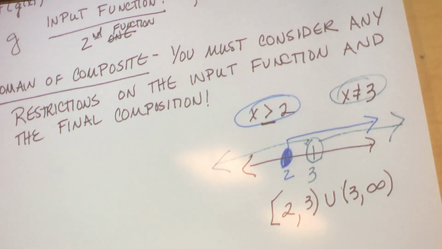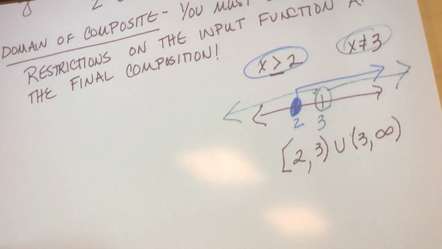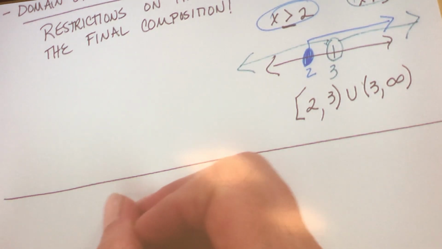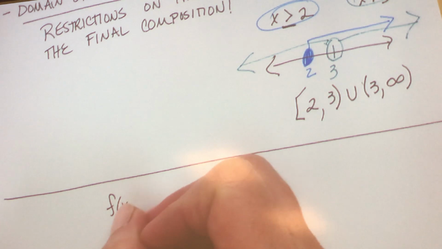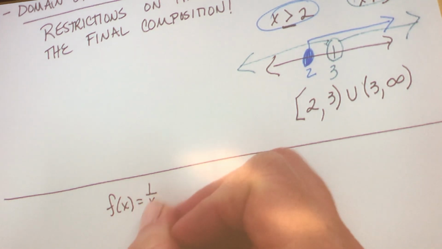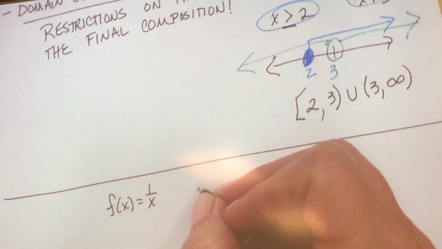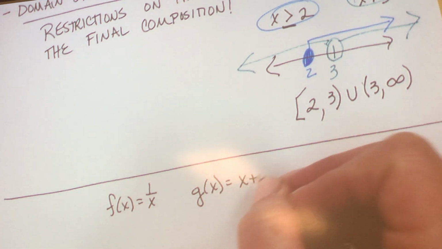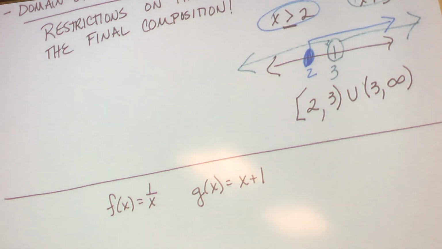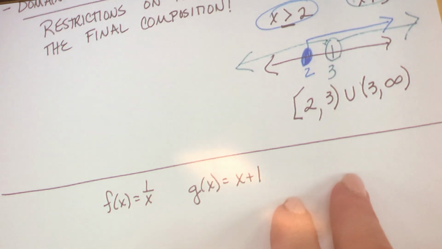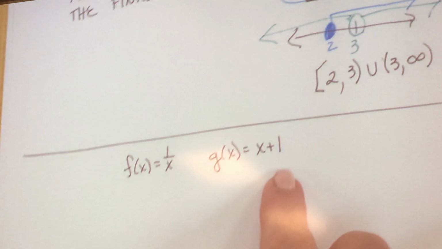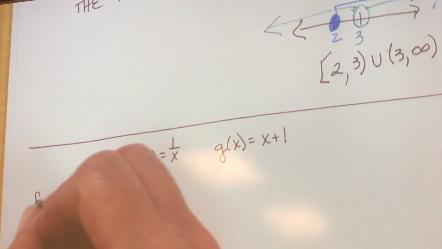All right, so let's try another one. We're going to do a problem. Okay, are you ready? That was just pretend stuff. Let's say that f of x is equal to 1 over x, and g of x is equal to x plus 1. Is there a reason you're leaving so much space to the left? No, I'm just giving you, they're going to give you two functions and then they're going to tell you to find stuff. Okay? So I gave you those two functions. We're going to find f composite g.